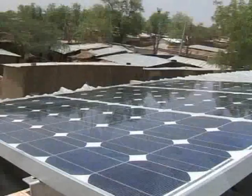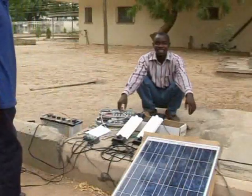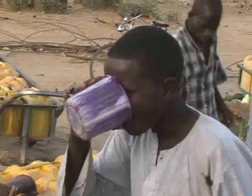With panels lasting more than 30 years, Anthony believes the opportunities for solar power are unlimited. People always look for their own solutions, so we see the opportunity for solar businesses such as producing ice, freezing drinks, and pumping water. People are very keen to have a situation which is clean and affordable.